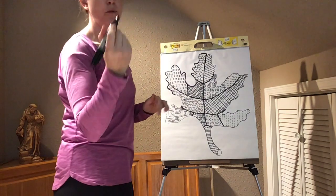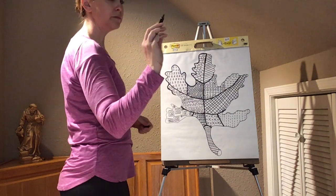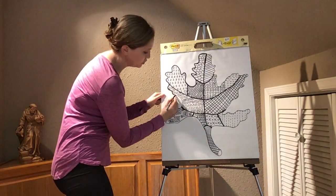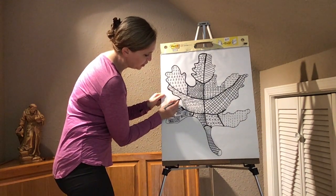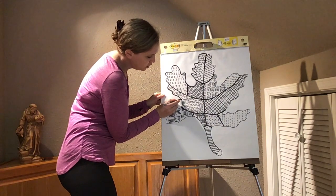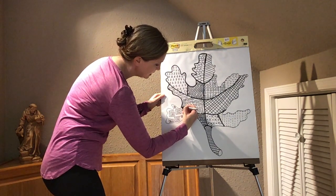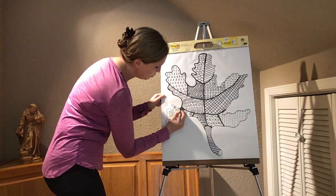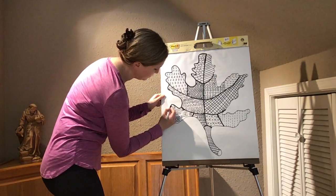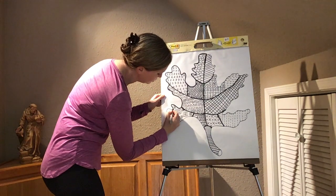So I'm working with a thicker Sharpie or a bigger Sharpie because I'm working on a bigger surface area. For you, when you're doing this with your Sharpie, you can have your Sharpie more flat with the paper in order to create this thicker line. The more upright you have the Sharpie, the thinner the line is, the more the Sharpie is flat against the paper, the thicker the line is. And if that means going back and forth with your movement a little bit to create this effect, you can do that. So see, I'm using the small Sharpie on my big paper and it's working just fine. So using the Sharpie that you have on your smaller piece of paper, this shouldn't take too long.